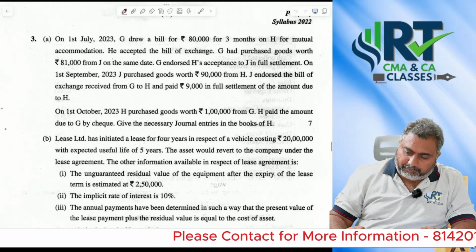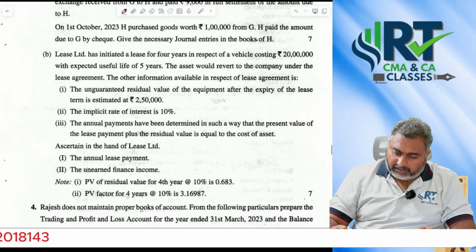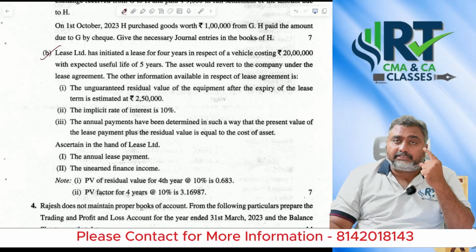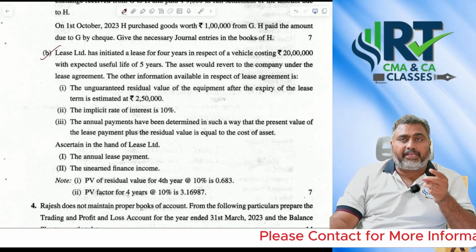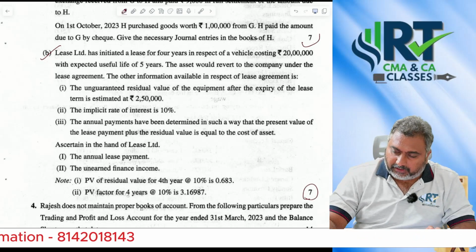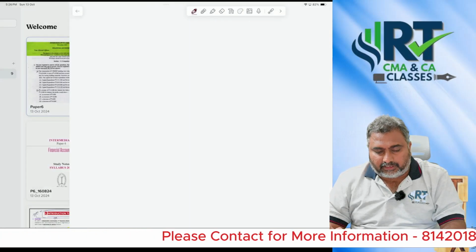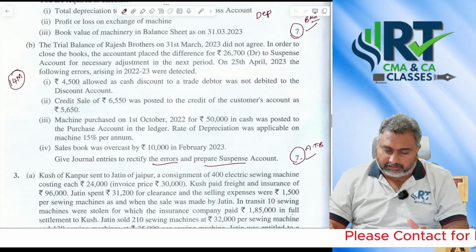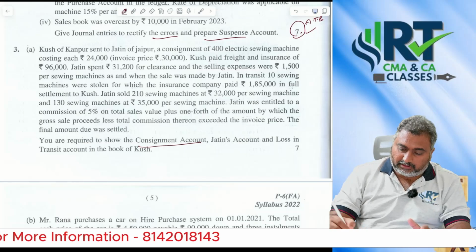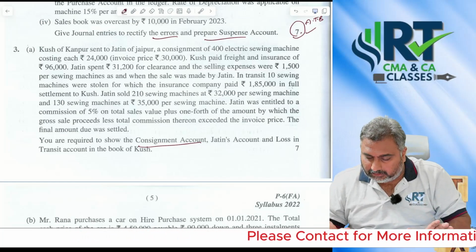See, this is the part regarding your bills of exchange. This is regarding lease accounting. That's what I said. Either theory-wise they can focus on lease accounting or one question from lease accounting itself. So 7 marks, and the second question also 14. This is the 2023 attempt. See here, second question, they are focusing on consignment. The previous attempt was bills of exchange. Now they are focusing on the consignment part.